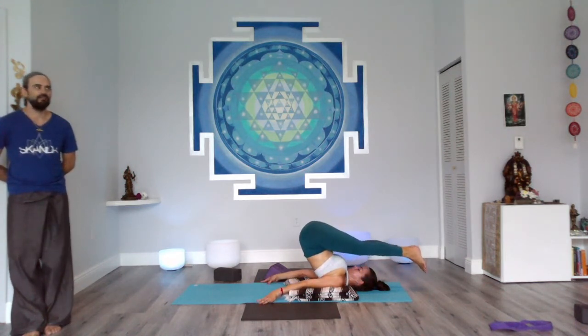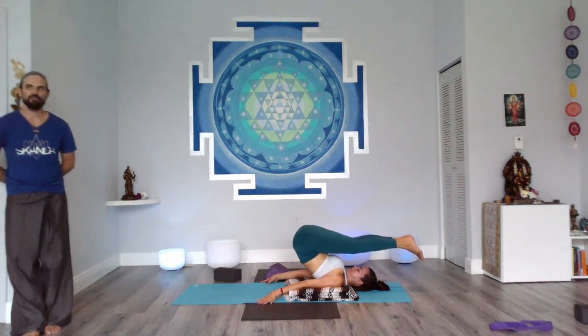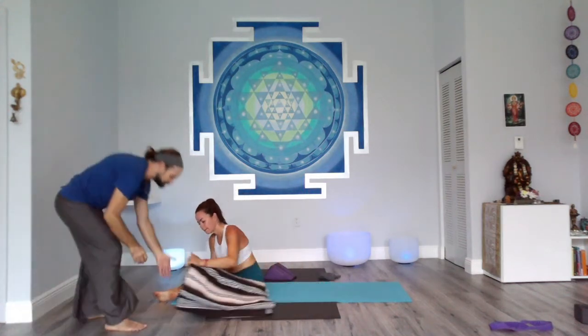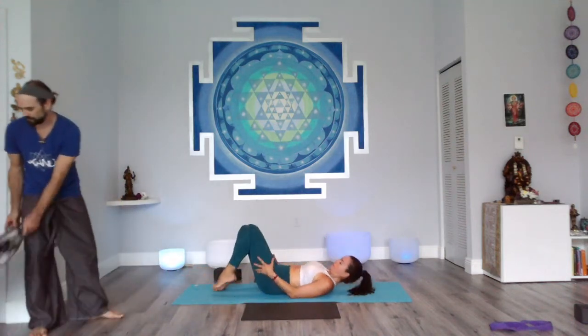When you're ready, ear pressure pose, bend the knees if you're not there yet. And then slowly unroll for Matsyasana, fish pose. Pushing down to the arms, arching up, head back. Optional lift of legs and arms, Uttanapadasana. And release.